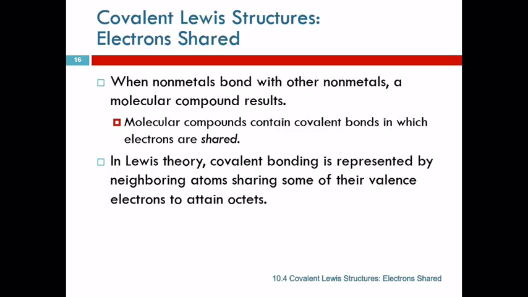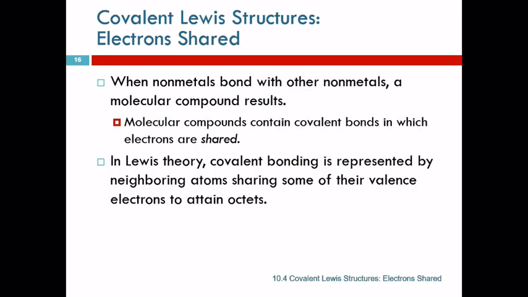What happens when you get two nonmetals together? You get two nitrogen atoms. Hey, I need 3 electrons. Give me 3 of your electrons. No way. I need 3 electrons. Give me 3 of your electrons. And there's this arguing. They need to share. Nonmetals are going to share electrons, and so these are the covalent bonds.